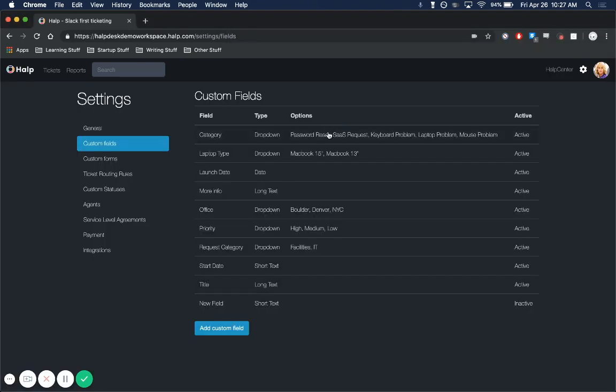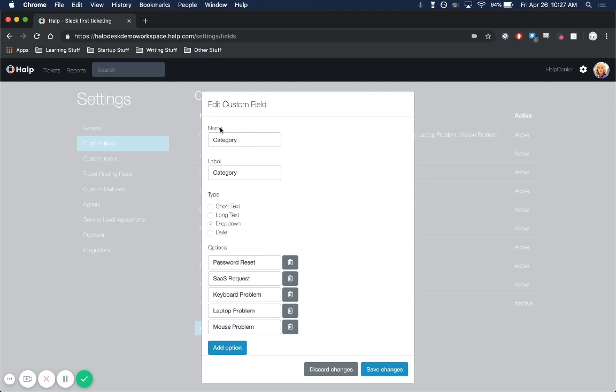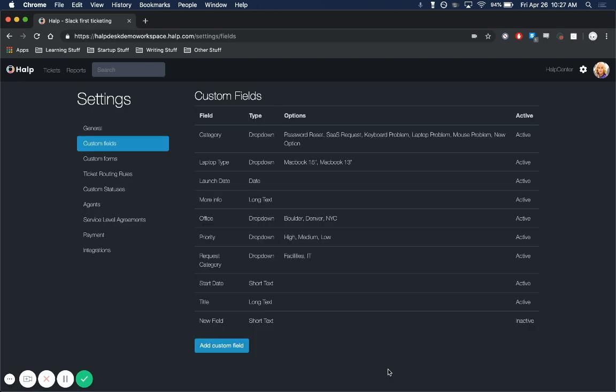Let's switch into a drop-down and we can see what that looks like. So in this case, the name and the category are the same. And so for our drop-down option, we can see we've made our selection here of the options we want to make available. And I can add an option or delete an option fairly simply. Just input new option, and that will be available on the ticket afterwards. So that's drop down, and that's what a date picker looks like.